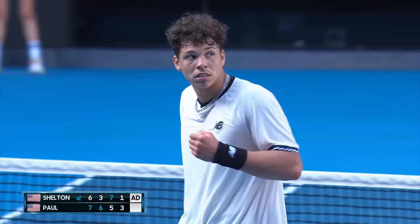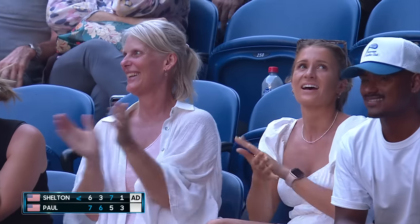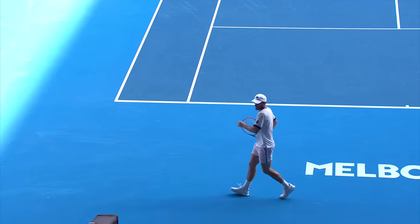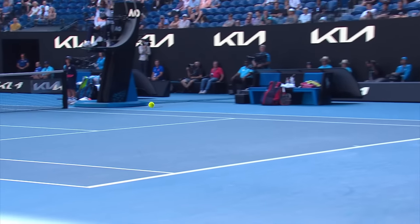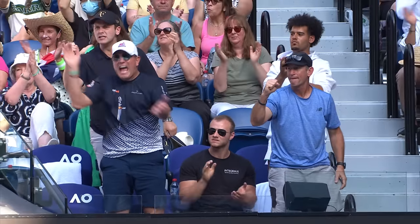Shelton. I've been looking for that physical drop-off just given his age. Yeah, we're learning a bit about him, Wally, aren't we? And youth, but he's pushing. There's been a couple of minor dips, but you've got to give it to him. But for a young player to be maintaining as long as this is good stuff.